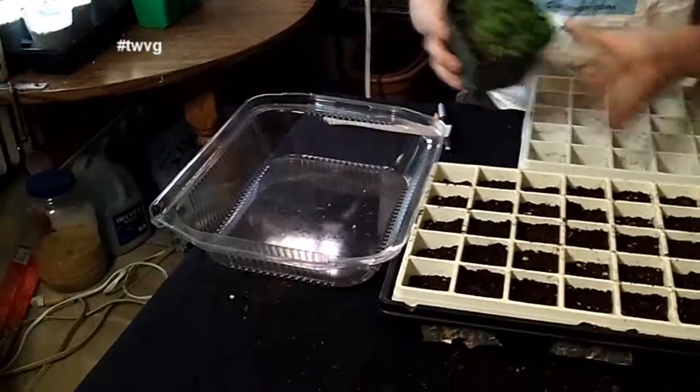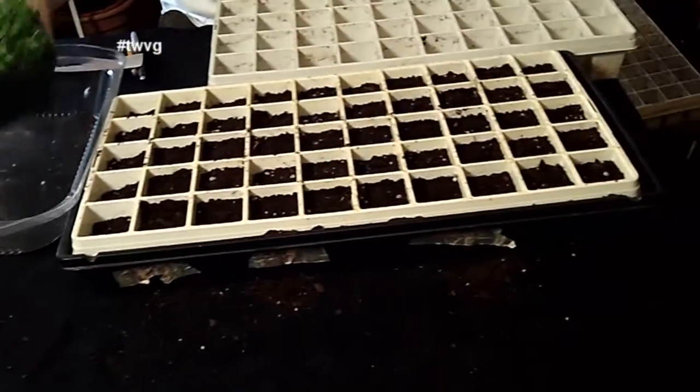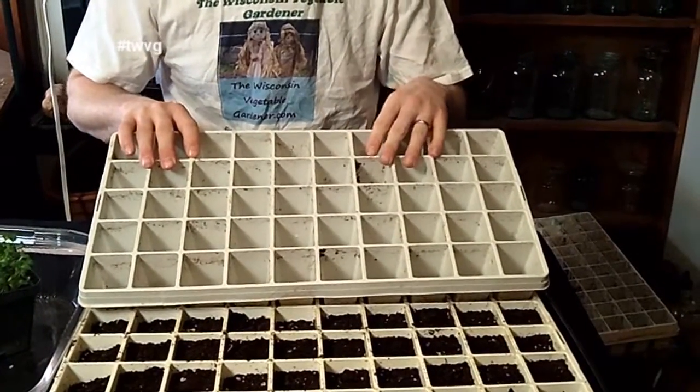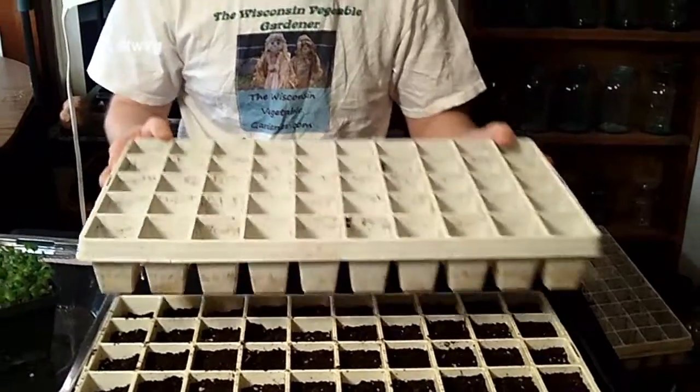So what we're going to do is extract all of these out into this container here, and then place one in each one of these cells. Now, we've used these before on the program, and these are 50 cell trays that I found along the side of the road a couple years back that somebody was throwing out. And these will work quite well.